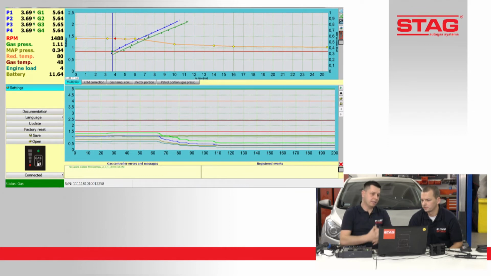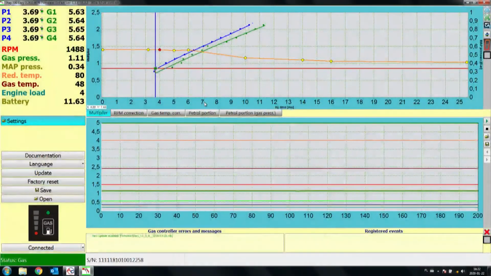In that situation, the system knows the injection time on petrol and right now knows the injection time on the gas. But if the lines are not in the same place, there is no match, that means something is wrong with the mixture, right? And in that situation, we can check what is happening with the mixture. Let's say we are checking the mixture at 7 milliseconds of injection time and around 0.6 of the load of the engine, of the absolute pressure in the manifold.